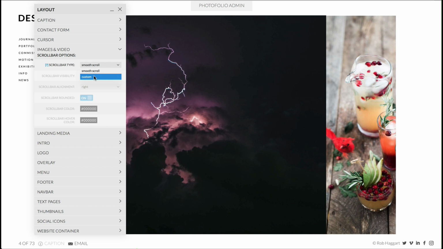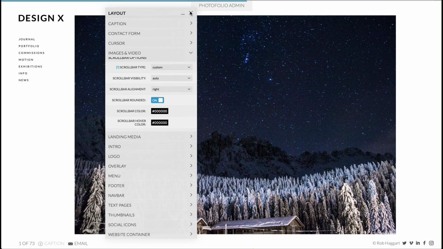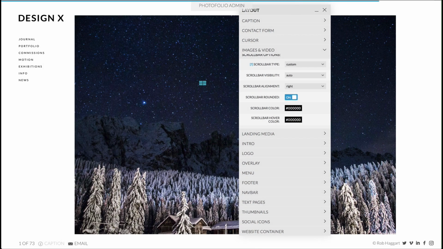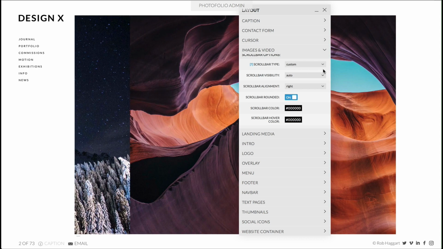For the custom scroll bars, you have scroll bar visibility for only when scrolling or always visible. There's alignment. If you're using horizontal or vertical scroll, you can decide where this appears. Left and right for vertical scroll and top and bottom for horizontal. And then you have offsets for exact positioning. This gets into the margins that you have and where you want the scroll bar to appear on those, because you'll want to create space for it if that's important to you.